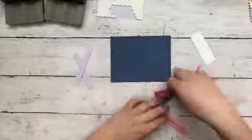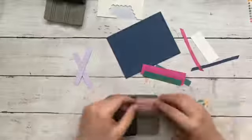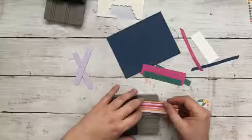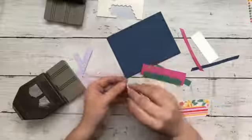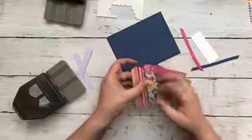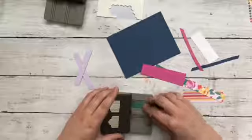Okay, so these ones, we're going to punch all of these. I was just going to show you again some of the punching. So you've got 2 different designer series papers and they're all kind of the same length. Here, we're just going to change up the size by how much is punched off the end. For some of them it punches a little bit more off, so when you look at these, see where the edge is at a different spot, so they'll end up not quite the same length if you're measuring this piece here. They're not really a different length, they just kind of look it, I guess is the best way to describe that.